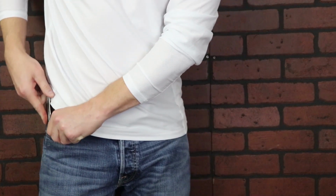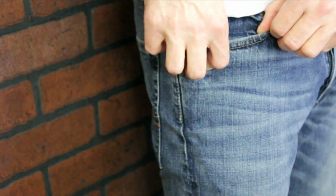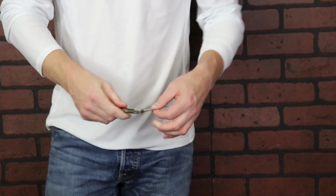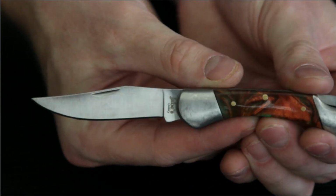So right over here on the close-up, bam, right there. And I like to fit these kind of on the back side of my pocket. That way the concealed side of it is not bad at all. Again, I mean, look at that. Hardly any print on it. Easy pull out, open it up, and bam, guys, you are good to go. Not too bad on the weight right there. Let me give y'all another little close-up on it.